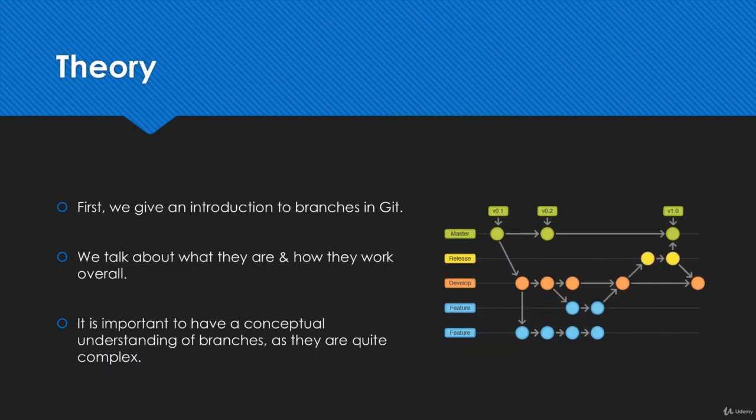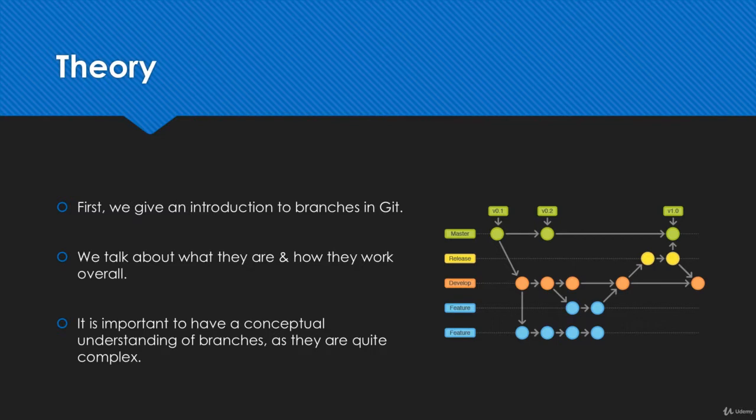So here's what we're going to do, and here's our game plan. First of all, we're going to cover the theory behind Git branches. So we're going to be introducing it slowly, talking about some of the uses, just going through it very slowly so you get a good, clear idea of how branches work. So we're going to be doing it just like that.